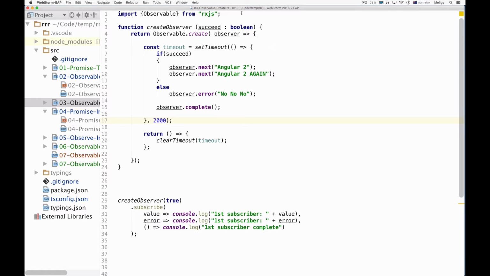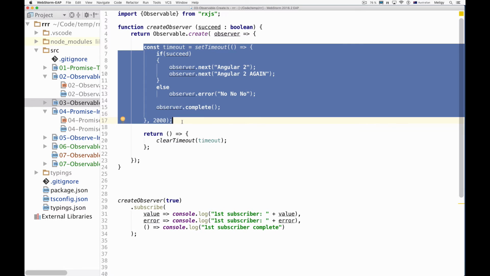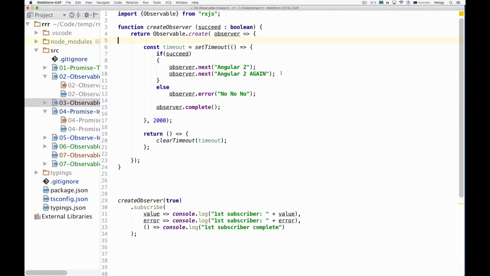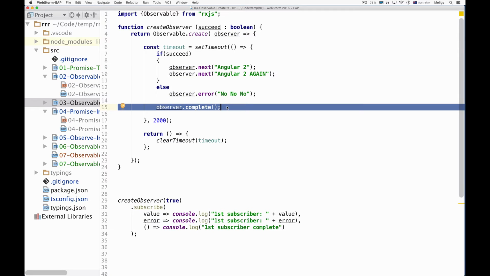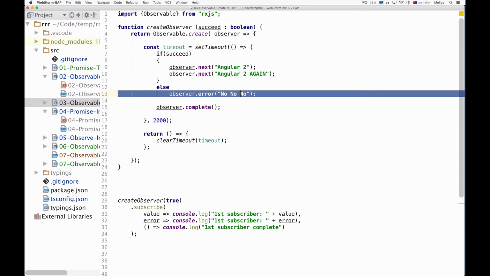If I want to return multiple values, we'll just set a timeout. It's the same way, just instead of new promise, I have Observable.create, or new Observable if I wanted to. And then it's just the same thing. I have complete. A few differences that are interesting: I can resolve multiple times. And because I can resolve multiple times, I can either continue indefinitely, or I can say I'm complete, all the values I want to send you are done. And I can also, of course, throw an error.